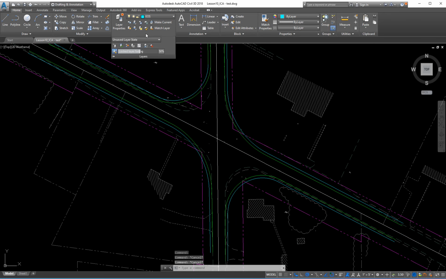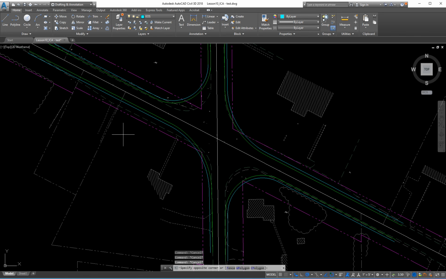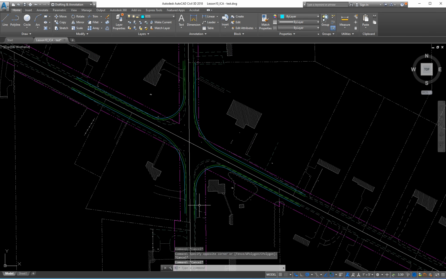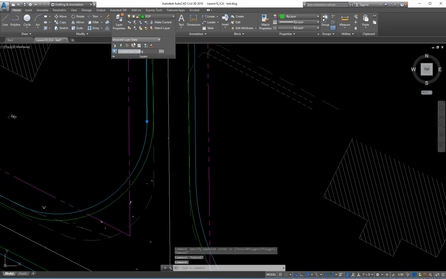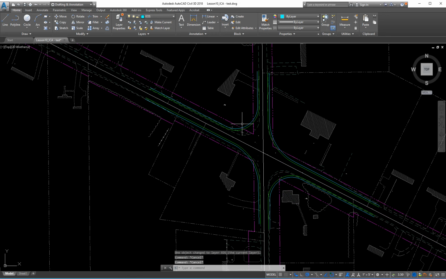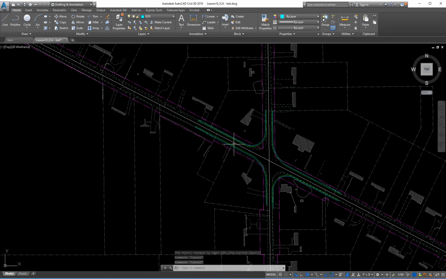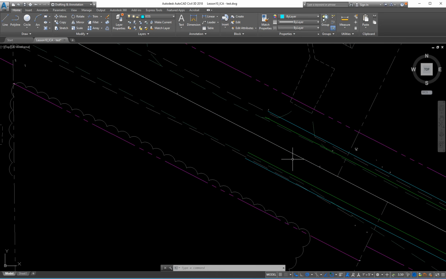I like to use this command down here, which is move what I just selected onto the current layer. So I use that command a lot for layers. So there we go. Got all that. I missed one up here. I'm going to grab him. Gonna do the same. All right, so now I've got edge of pavements. I got the edge of shoulder on the outside of it. And now we're going to clean this up and make it look pretty. That's what the instructions say to do. So we will do it, all right?